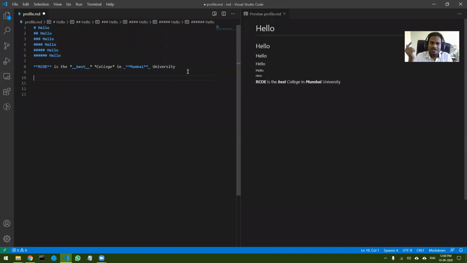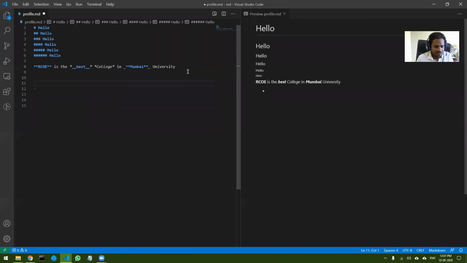Next we will do list items. Let's suppose I want to do an unordered list. We know in HTML it is UL. For an unordered list in Markdown, it is very simple. You don't have to open any tags or close any tags. The only thing you have to do is put any one of the separators, like for example this minus sign. As soon as I add a minus sign, you can see a dot appearing in front of it, right? So I just press a space.